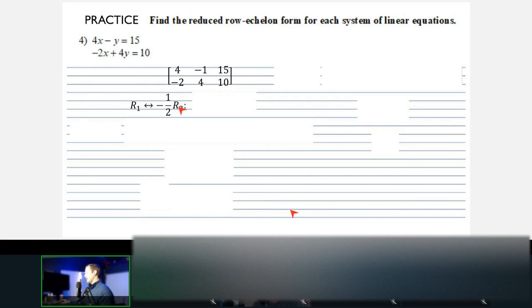So I didn't talk about this on Friday, but we can combine these operations, like we can combine them into one, right? So we did swapping and we did a scalar multiplication in one step. This is okay on your work for your TGA or your quiz or your test. If you don't like showing these two things together, just separate them, right? Like Noah says in chat, it saves a little bit of writing.